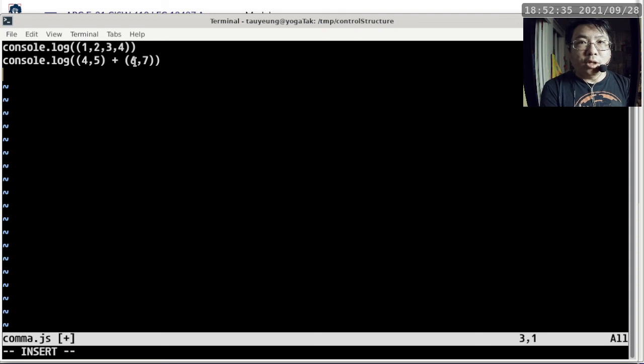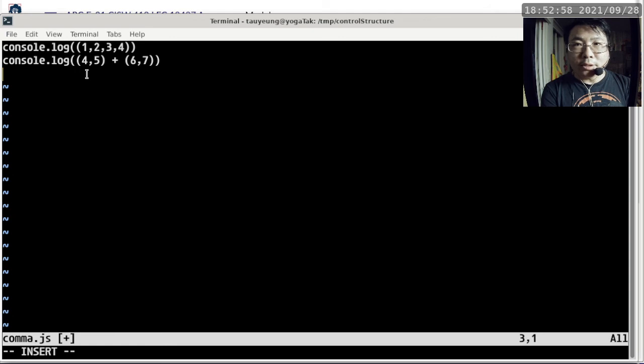The second comma expression is 6, 7, where the last sub-expression is 7. It has a value of 7, and that's why 6, 7 as a comma separated expression is going to have a value of 7, because every comma expression is going to basically have the value of the very last item of the comma separated list.